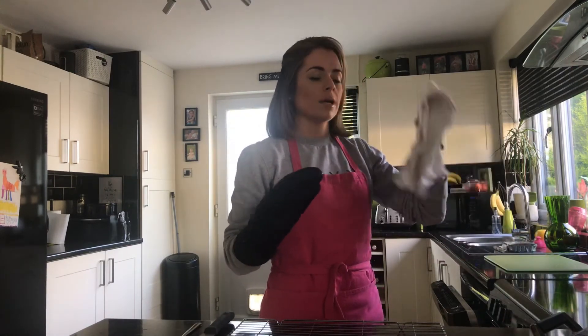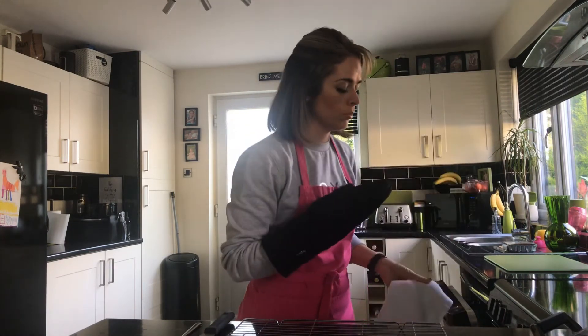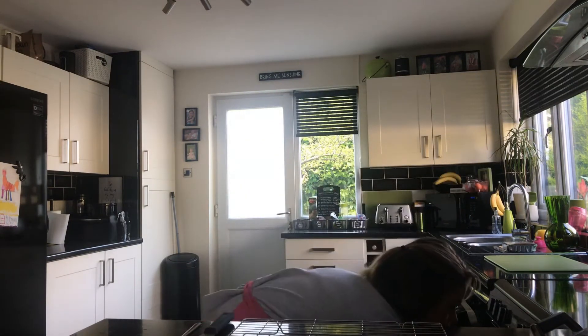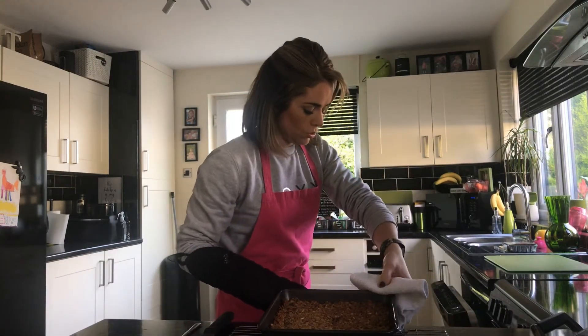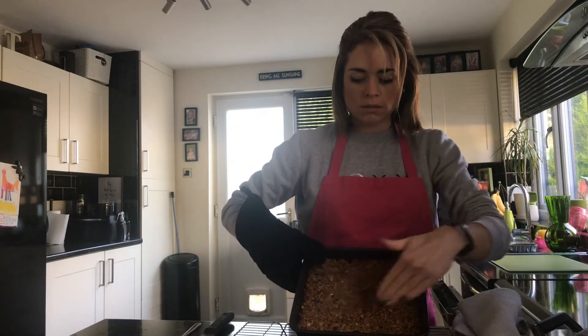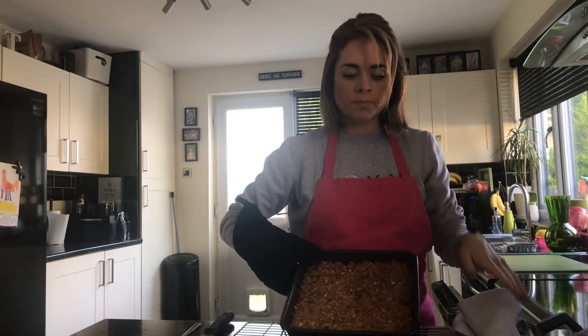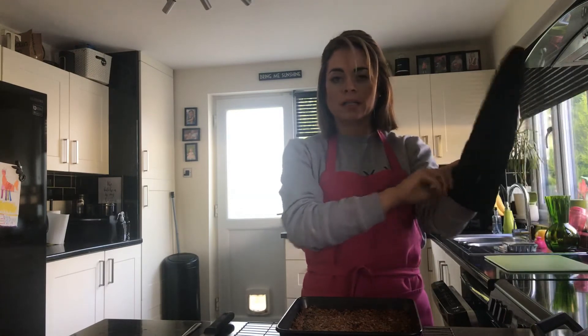Now the time has come to take the granola bars out of the oven. Two oven gloves are needed — I don't own two oven gloves, so I'm going to use a tea towel, though I wouldn't recommend that for you. I would like to see you using two oven gloves. I'm going to take it out, moving it safely and closing the oven door. You should be able to see that the top has slightly risen and if you feel it, it should be slightly hard. This area is extremely hot, so be very, very careful.